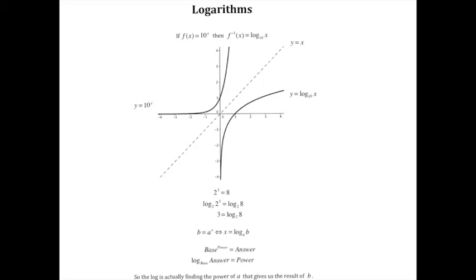Okay, so we've been working with exponential functions, which is like this first one here. If f(x) equals 10 to the x, and that's this exponential function there, then the inverse of 10 to the x is log base 10 of x, which is this function here. So what I want you to take from that is log is the inverse of an exponential function.